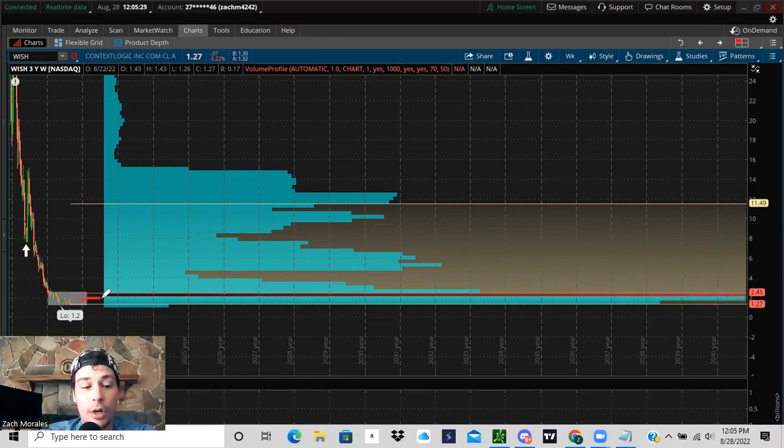The reason I'm pointing this out is because, again, we're going to move from high volume node to high volume node. So Wish may still continue falling, but there's such high volume at the price of $2. There's so many transactions going on that to me, it shows that when Wish does start to rise again and look to go bullish, where it likes that $2 number, retail traders aren't going to be able to come in and create the highest volume node.